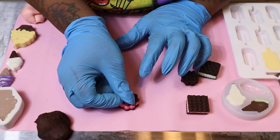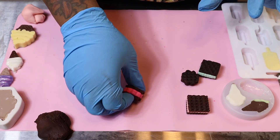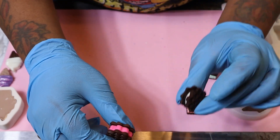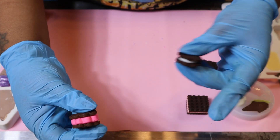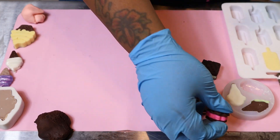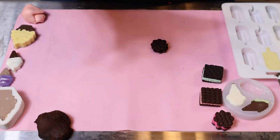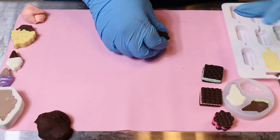These are super easy. I explained the different molds at the beginning of class and just went ahead and filled a few of them so you can see how the pieces look once you put the chocolate in them. You might want to do these ahead of time so they can dry, and then when you're ready you can just put your cakes down, grab them, assemble them the way you want, and keep moving. You don't want to be punching them out as you go, but if you have to, that's fine as well.